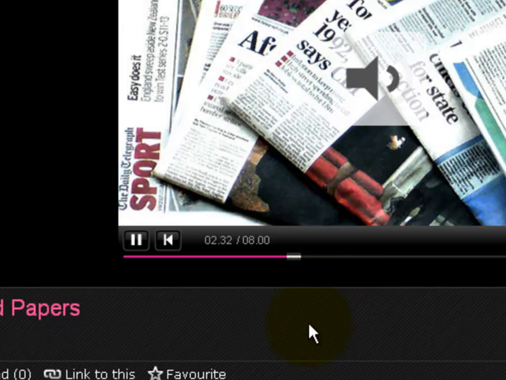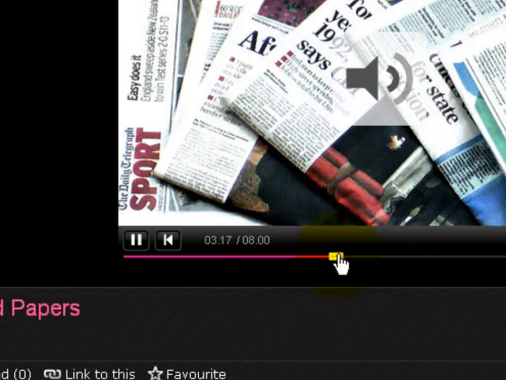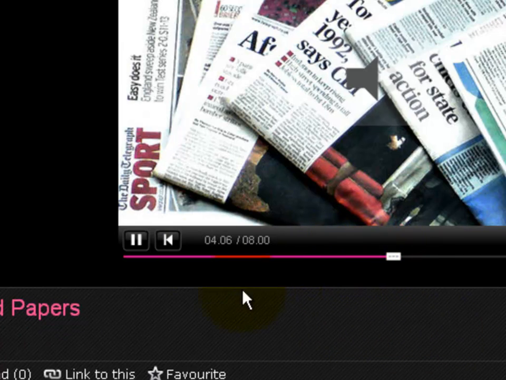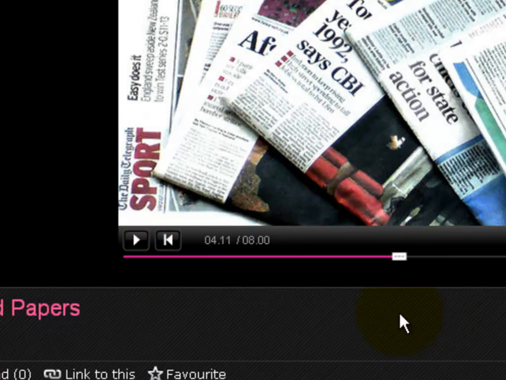One thing you've got to notice is if you start dragging this back, it's at 2:35 at the moment. It actually jumps forward to start with, and you have to make sure that you actually drag it back to the correct time. But anyway, that gives you the functionality that you want, that when you drag this along, it shows you here exactly where you're going to end up, which is very helpful.